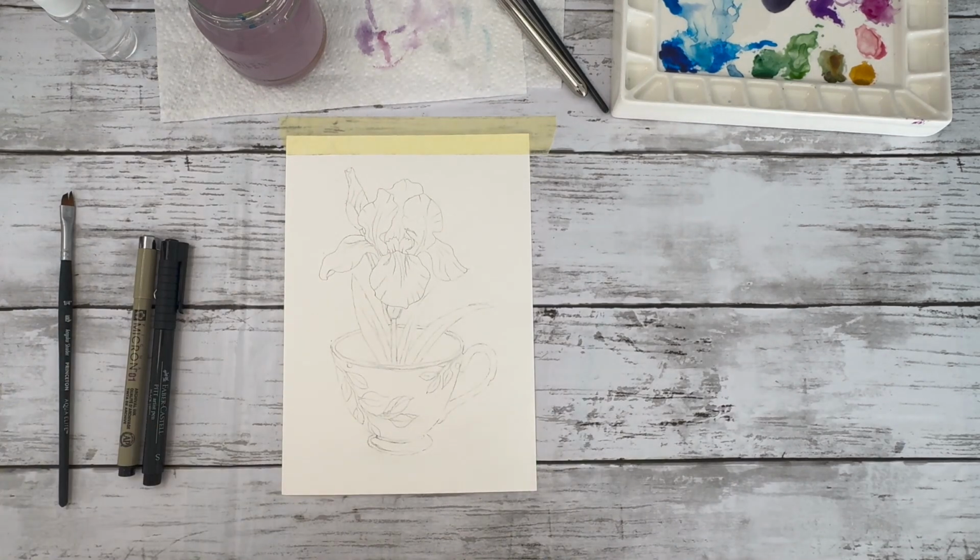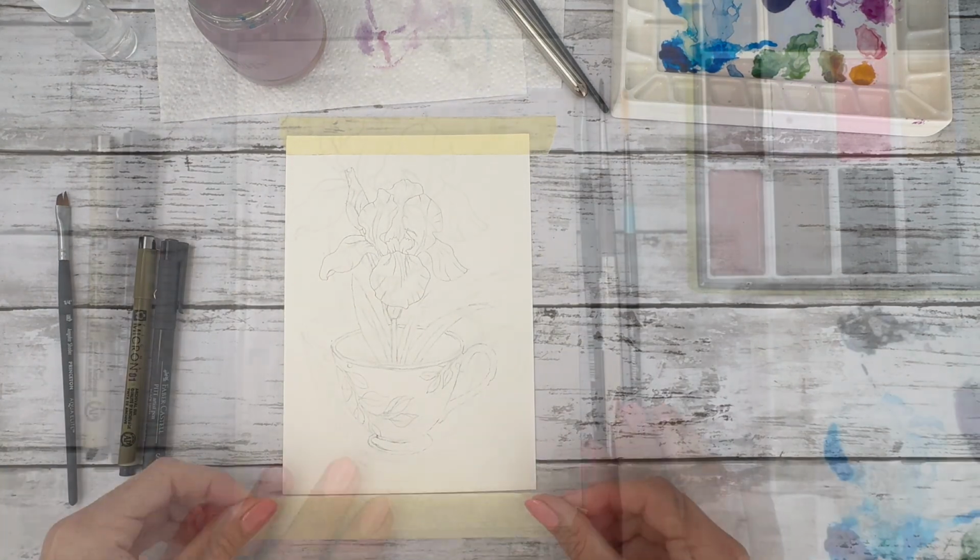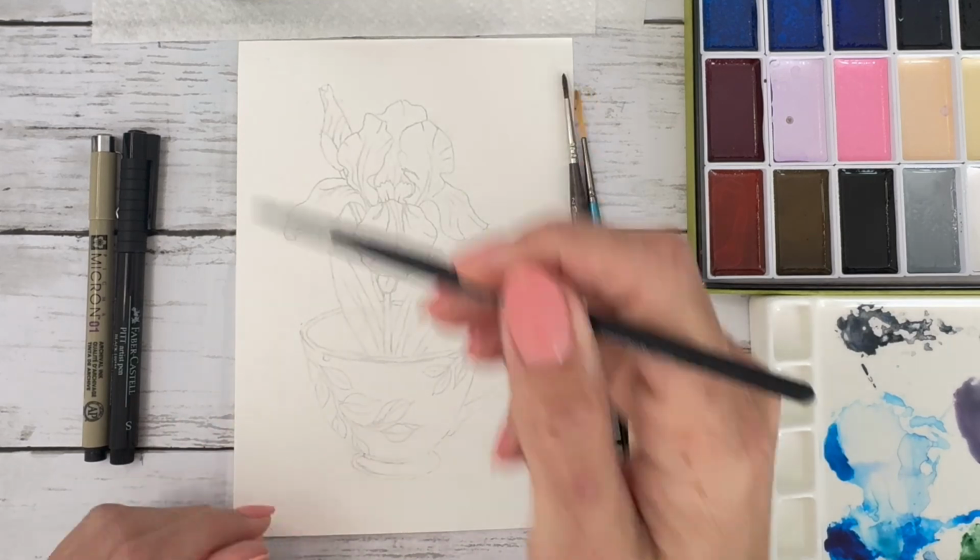There's a little artistic flourish I love to add that always brings the piece together, like sprinkles on a cake.